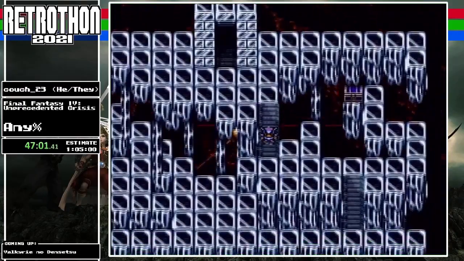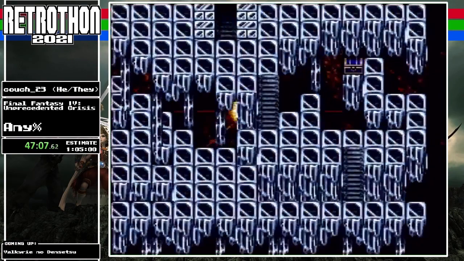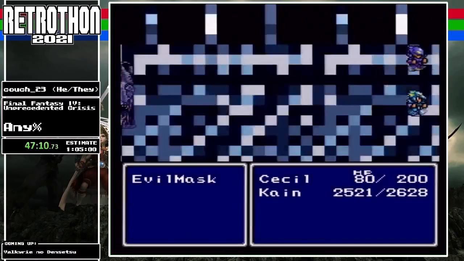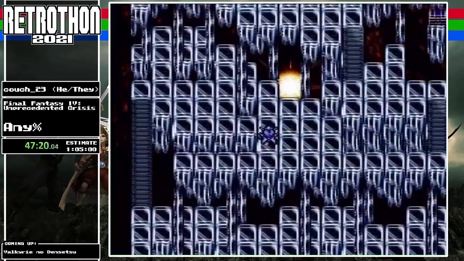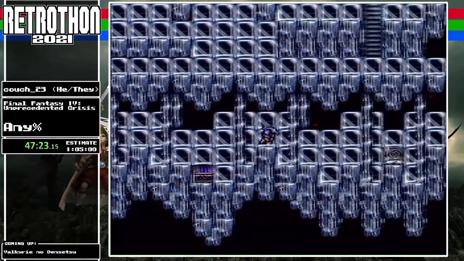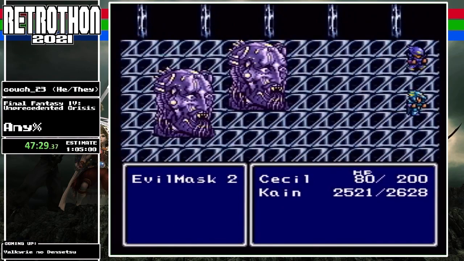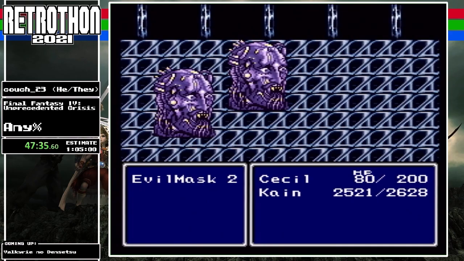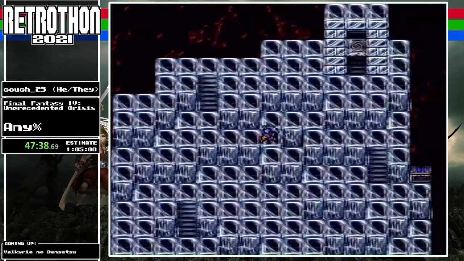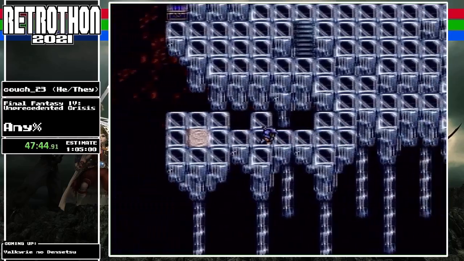Now we should be in the clear after this next floor. If you did bring Cecil back up there, Evil Mask would get at least 1 spell off, and that could possibly wipe us. So that's one reason we brought Cecil back. Now we're pretty clear of the Evil Masks. Okay, so this fight's fine, because I'll only get the reflex off. Evil Masks still scare me. Pretty terrifying. Alright, now we just wander around down here until we find our red dragon.